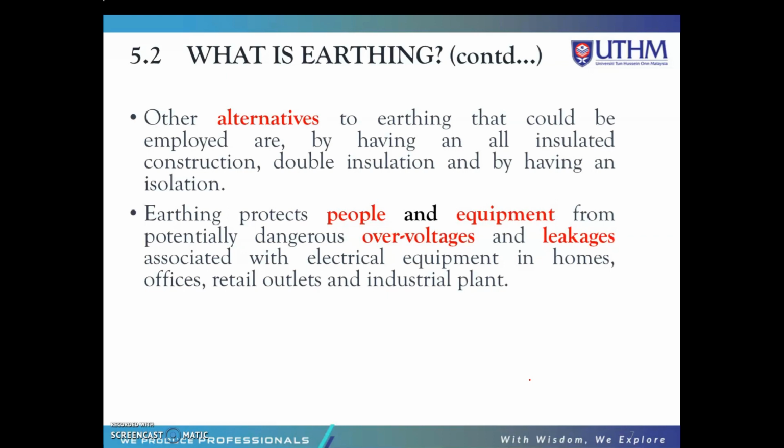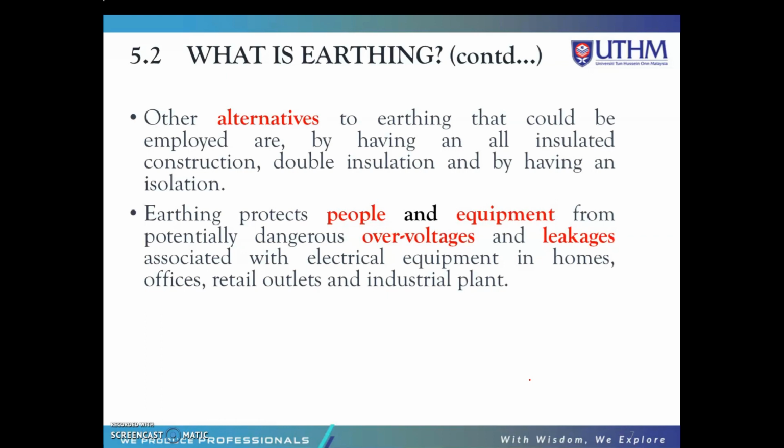Okay, for example, if there is a fault in your electrical installation, you could get an electric shock if you touch a live metal part. This is because the electricity may use your body as a path from the live part to the earth. So earthing is used to protect you from an electric shock.